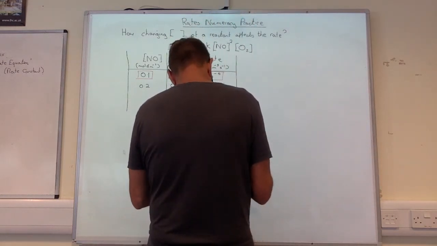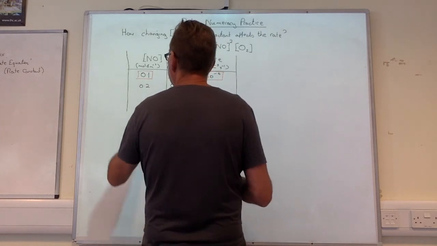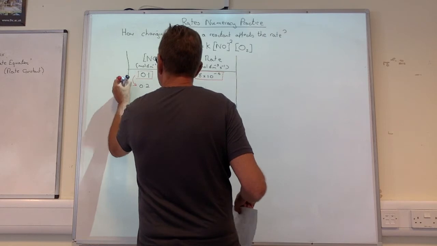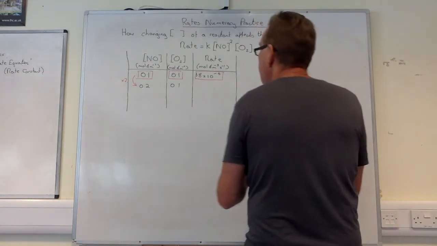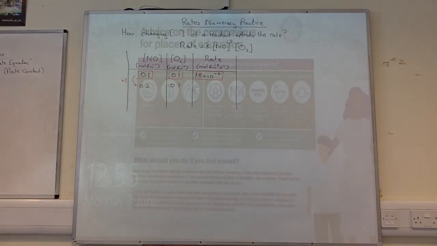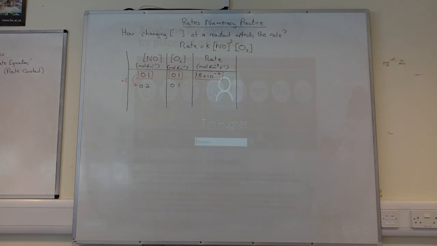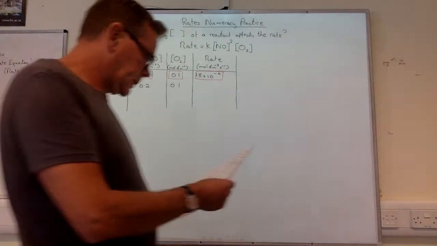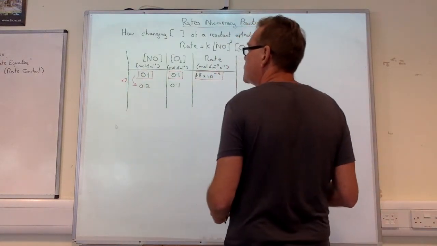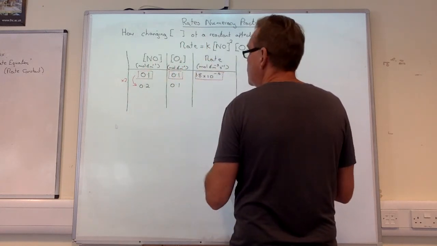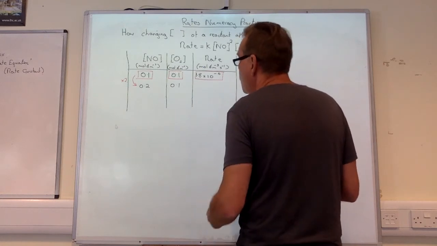Okay, well, 0.2. So 0.1 to 0.2, doubling the concentration. Look at the rate equation. Right, 0.2, doubling that. Okay, it's second order. You double the concentration of that particular reactant, it's second order. You should know it's a squared relationship. The rate is going to be 4 times faster.